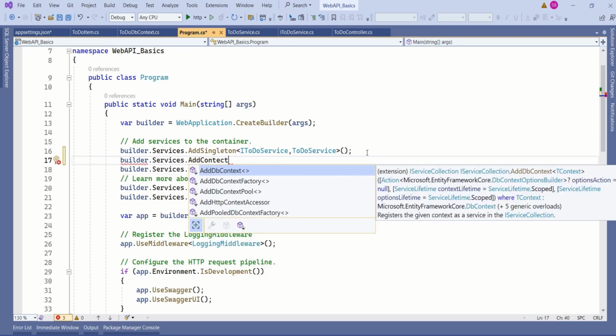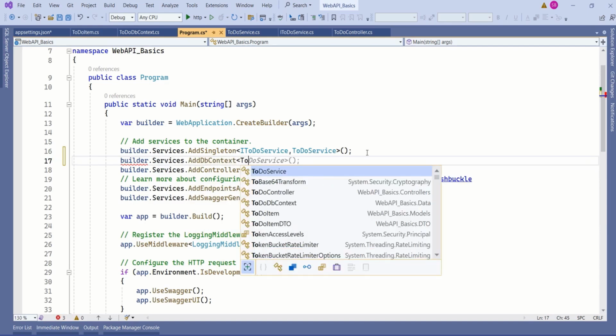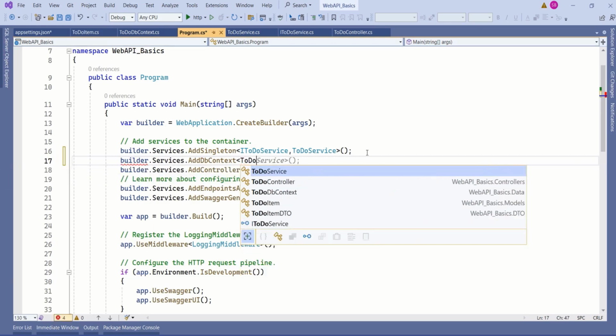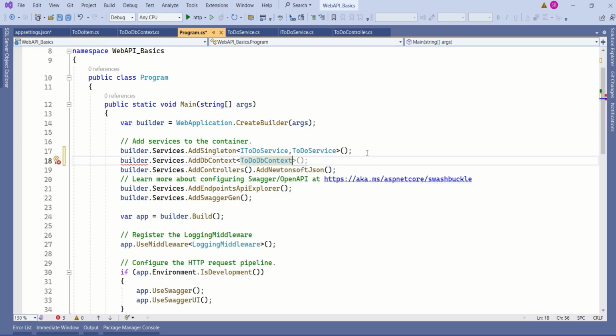If we use this AddDbContext, this registers the given context as a service in IServiceCollection. So I'm going to use this one and I will specify the class. Our DbContext is the ToDoContext class. This is our class.